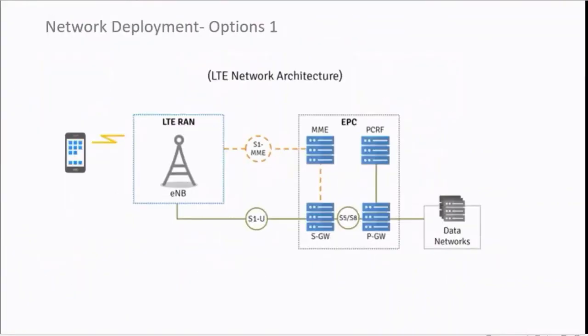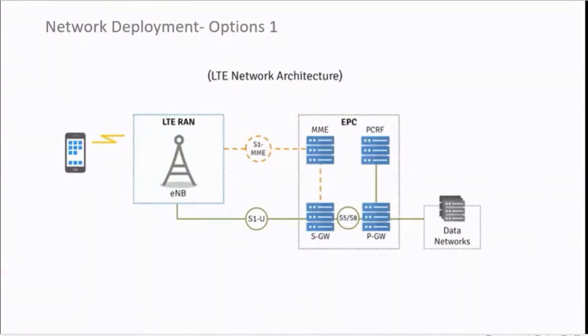This is option 1. Option 1 we have discussed as end-to-end LTE, right? So LTE core, LTE RAN, LTE interfaces. So this is a straightforward LTE. If you are an LTE operator today, you are an end-to-end operator. You have got your own radio access network, your own EPC. So this option 1 architecture today is the starting point.